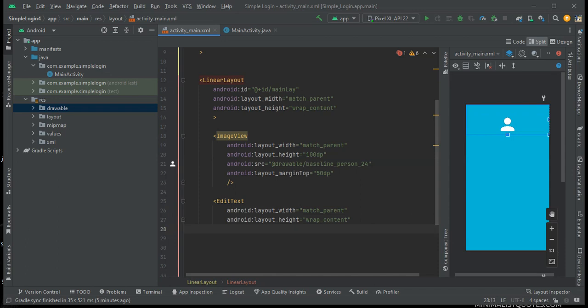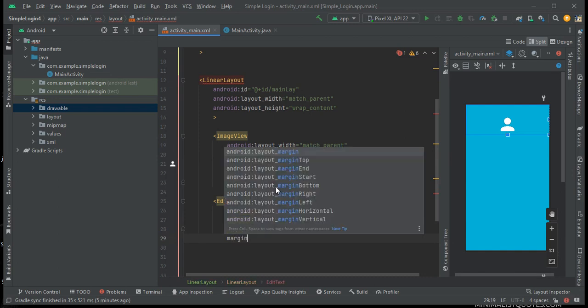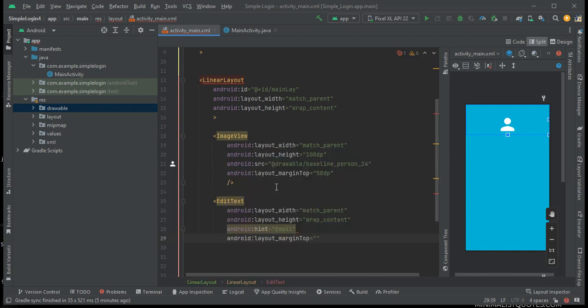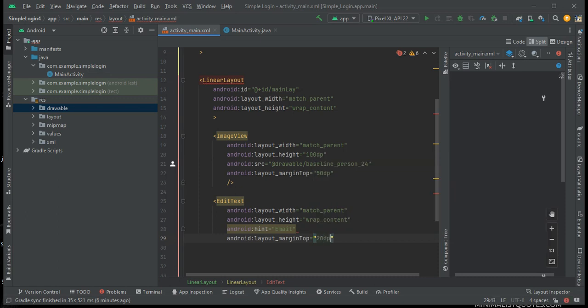Now we have to set the hint, which will be email, and then we can set the margin on top. Margin on top will be 20 dp.